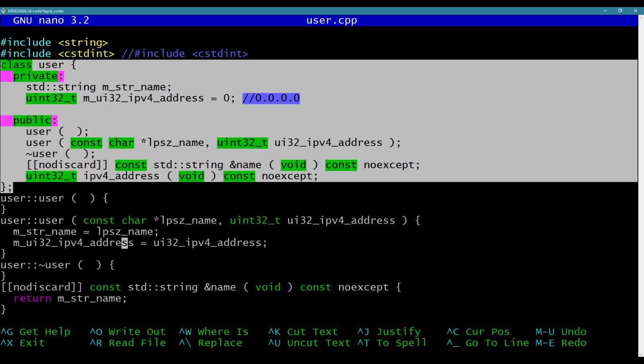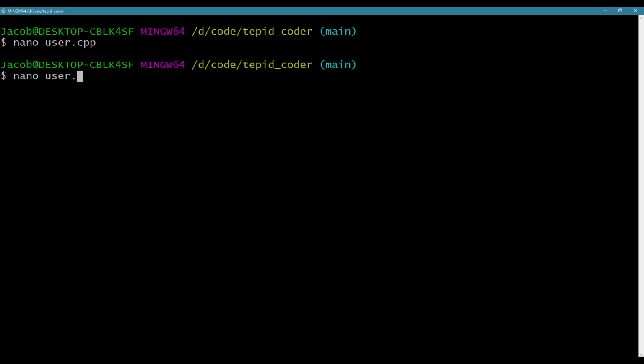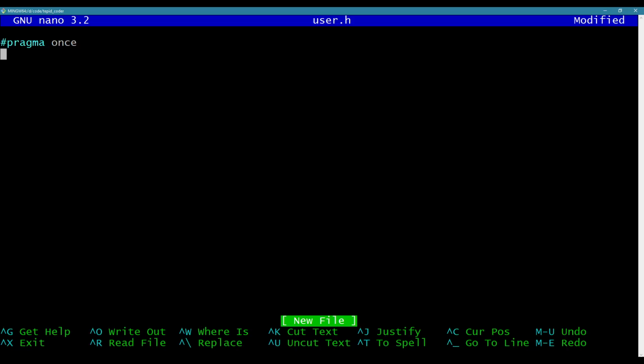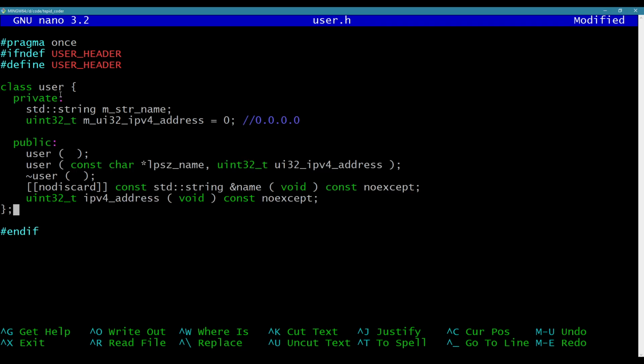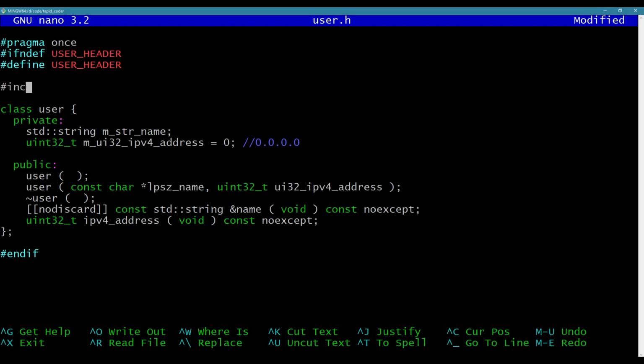What I really want to do now is break this up into two files. So user.h: pragma once, ifndef user header, and we're going to dump that in there. Yep. That means this also needs to have cstdint. Okay, it doesn't need anything else.